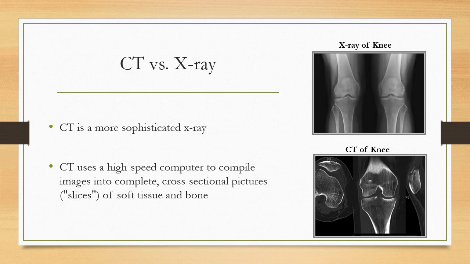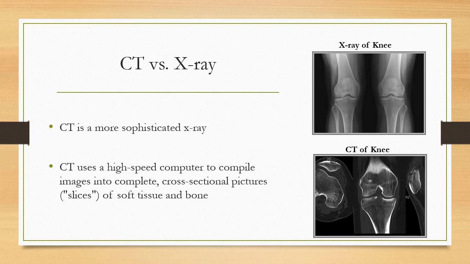Although CTs use radiation to generate an image, similar to X-rays or radiographs, they have a much lower dose. Because the evaluator is able to get multiple images or slices of a particular body part, they can obtain much more information needed for proper diagnosing than with traditional X-rays. CT is just a more sophisticated X-ray.